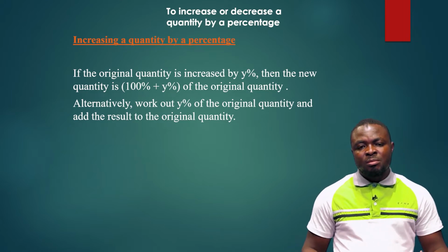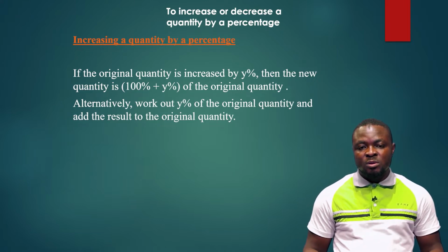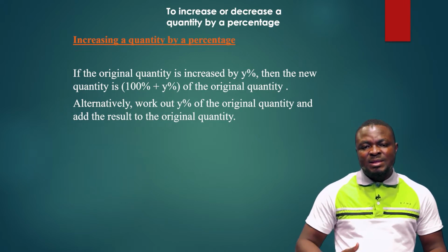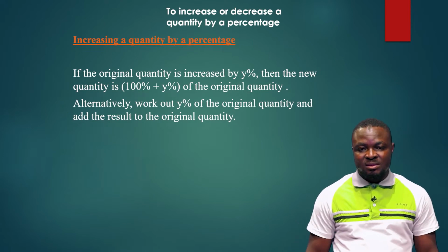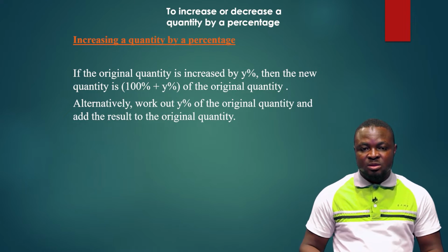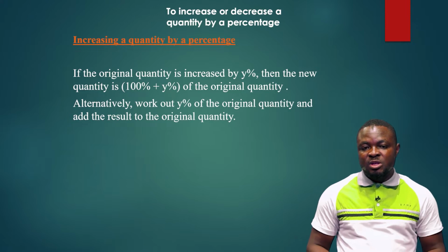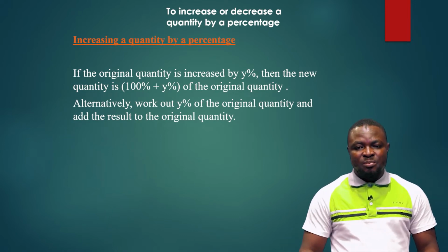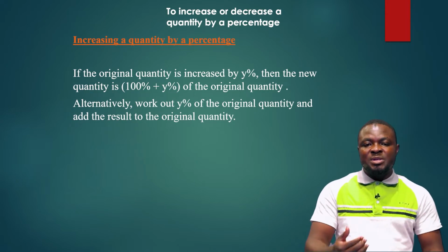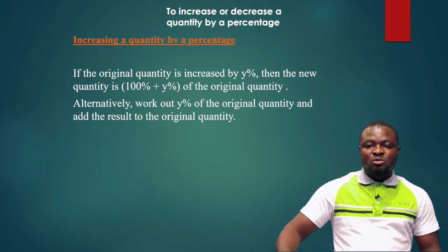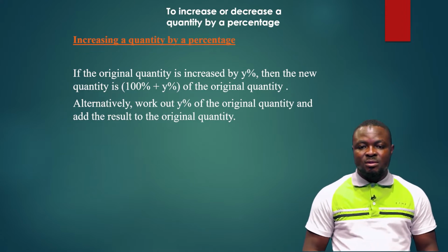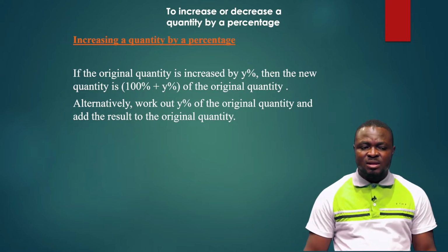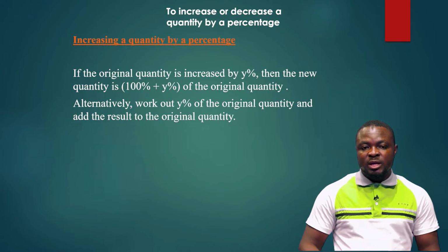So usually there are some important details that you would first of all have to get to know. The first thing is, if somebody tells you a certain quantity has increased by Y%, I'm just using Y to represent the percentage increase, then the new quantity will be 100 plus Y%, because total percentage is 100. So if the original quantity increases by Y%, it means you add the margin of increase percentage-wise to 100%, and that gives you the new quantity. So the new quantity will be 100% plus Y% of the original quantity. This is exactly how you are able to increase a quantity by a percentage.